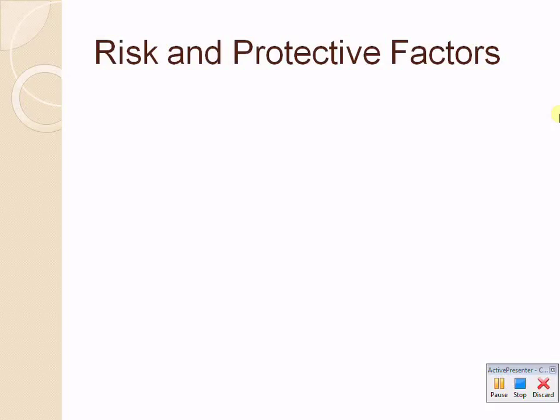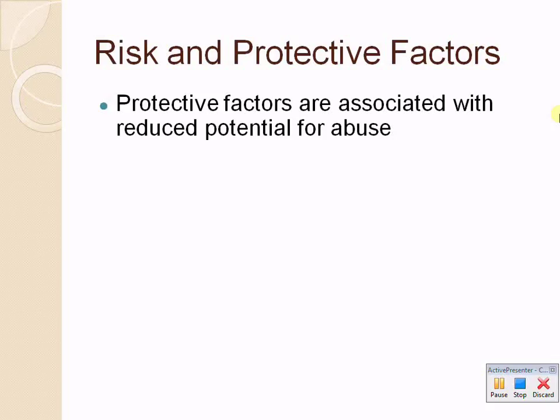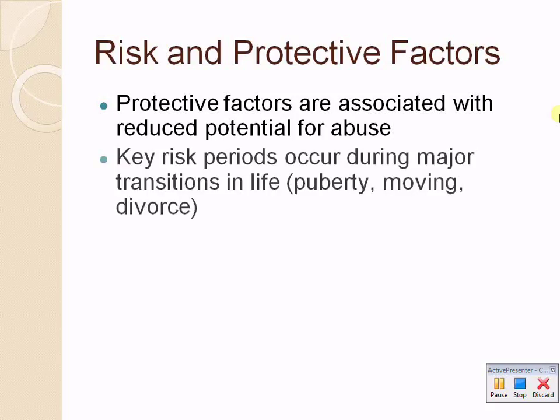So when we're talking about risk and protective factors, we're looking at the protective factors that are associated with, again, reducing the potential for abuse. Remember, when we're talking about risk and protective factors, what is the difference? Protective factors are those things that we know will help limit or mitigate risk. And when risk outweighs protective factors, that's when we have the higher likelihood of long-term problems.